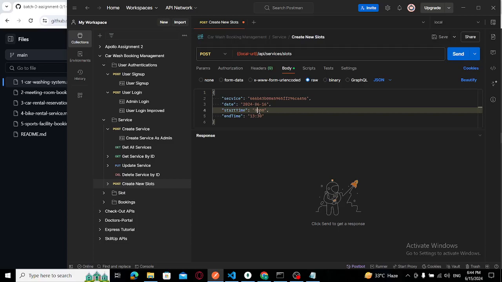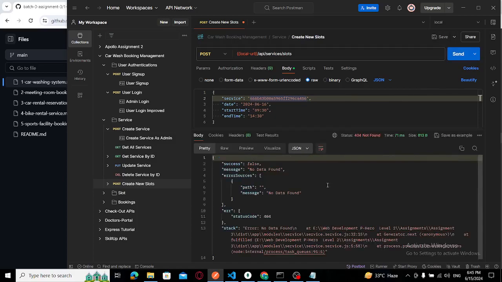Now moving on to get user bookings. This particular endpoint is only accessible by user, and it's a little bit different. As you can see, the API is api/my-bookings. It's not a part of the booking route. This one is different, and here it is. I have also implemented that one, api/my-bookings, and here I'm going to give the user token. Here's the user token.